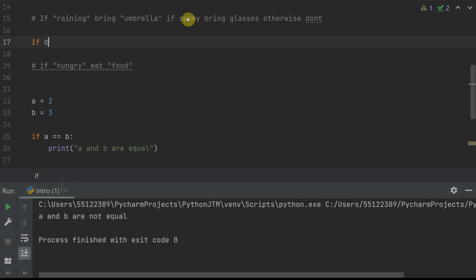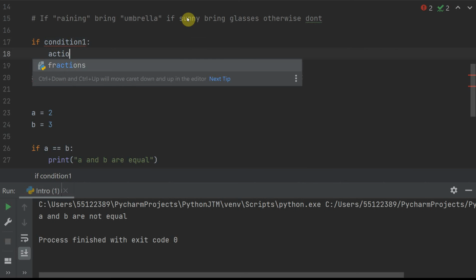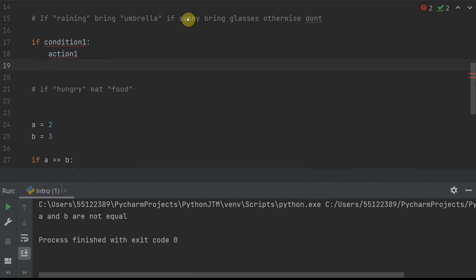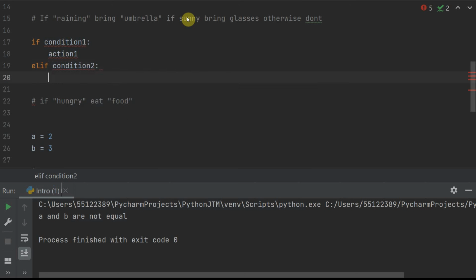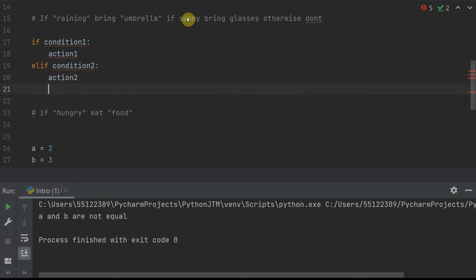You start with an if statement, condition 1, close with a colon, action 1. Then for the next one, rather than writing else, you write else if, then condition 2 and action 2. And lastly, if you have no more conditions, rather do this for all other conditions, you just write else, colon, and then action 3.